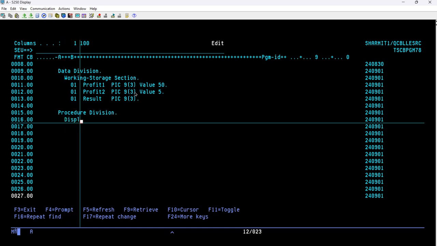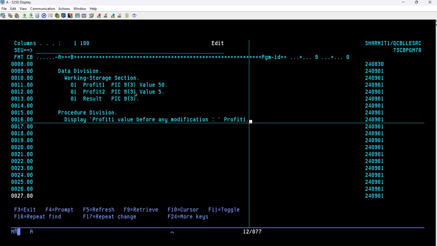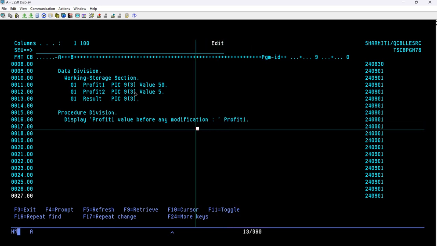So here I'll write display, then quote profit 1 value before any modification, and then profit 1. Clear? Likewise, we will display the value of another variable.